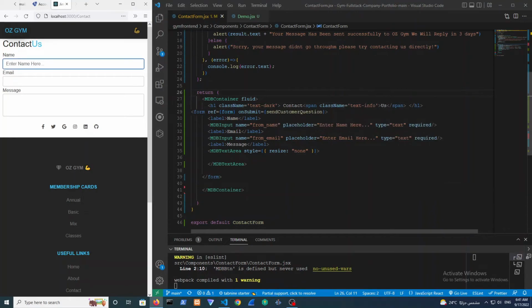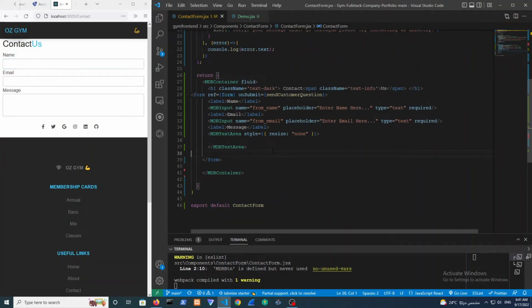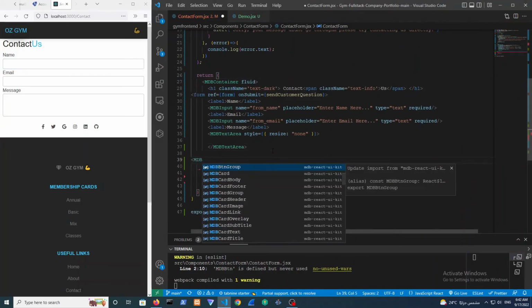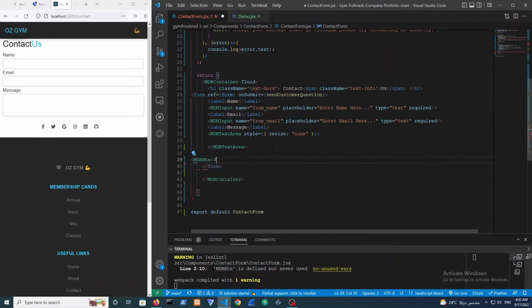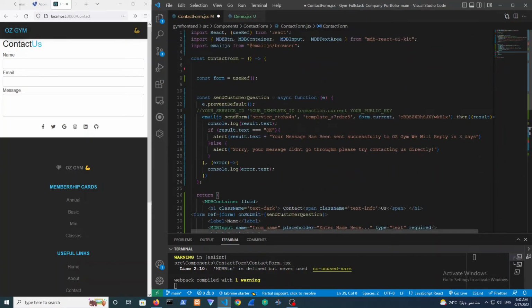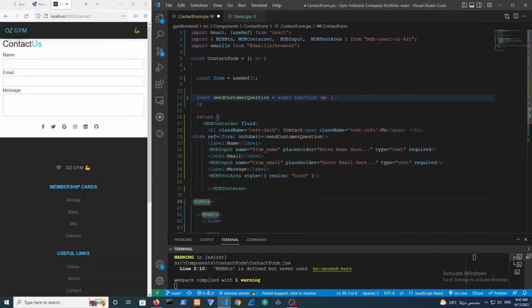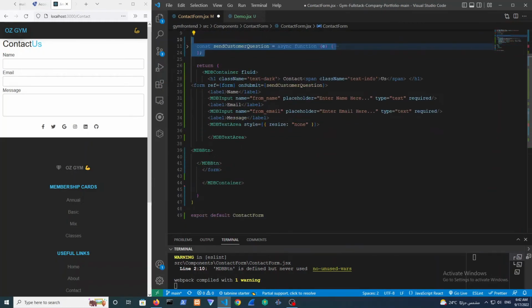We're also gonna finish the form, guys. We're just gonna add in a button, okay? So I'm just gonna add in an MDB button. And why are we adding this? Just to pass in the form basically, and this async function is just gonna be used over here.